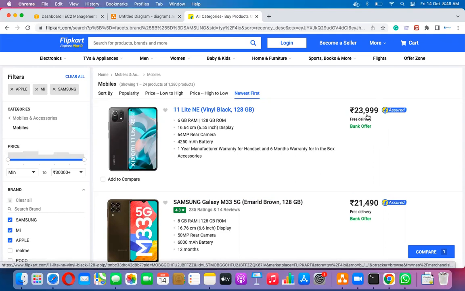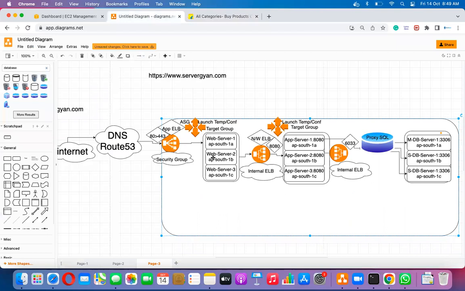Yes. In that case, this will be considered an update. This ProxySQL is additional software that understands the particular query type, whether it is an update or a select. If it is a select, it will forward the request here in round robin fashion. If it is an update, then it will forward the request here.